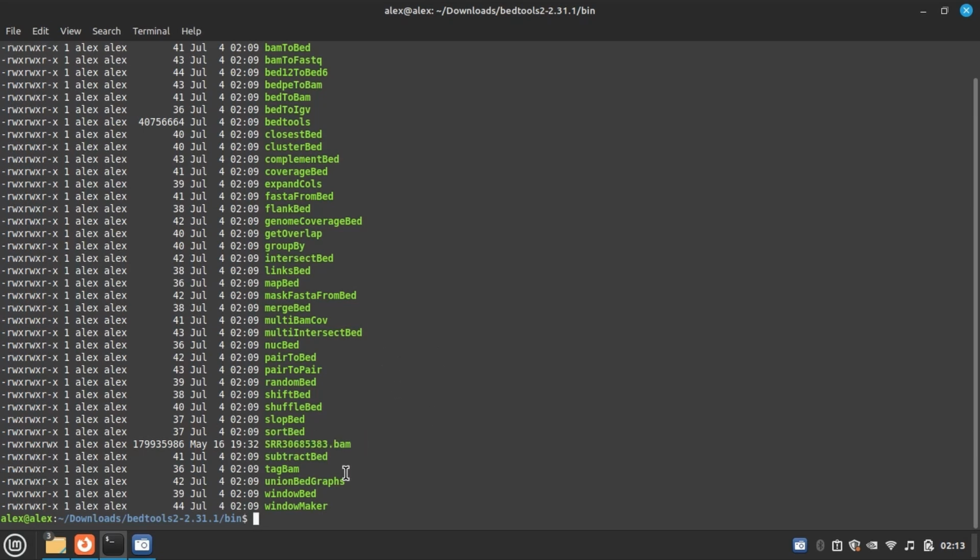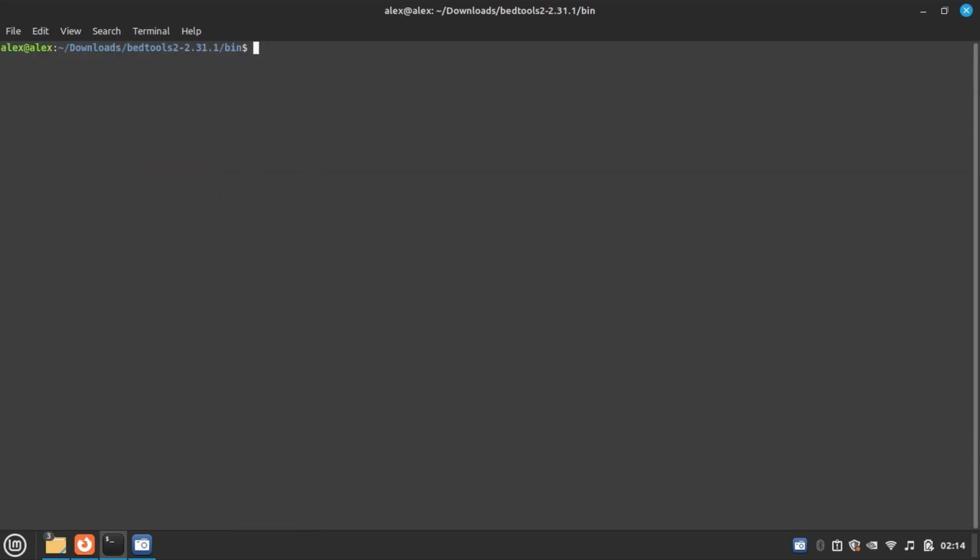To convert this BAM file into the BED file, the script is, let's clear it. So ./bedtools bamtobed -i, then the BAM file.